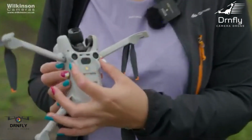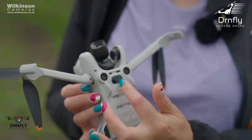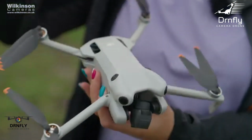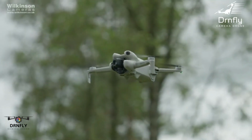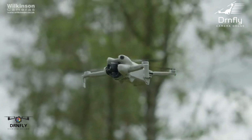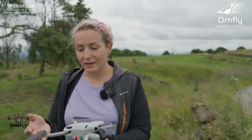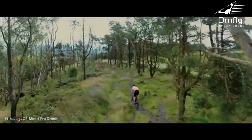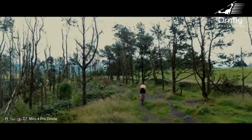On the bottom here, you'll see some little cameras, and this is also an infrared detector for 3D infrared. The cameras, the infrared, some cameras here, some cameras on the top here. These all form part of the omnidirectional obstacle avoidance. So with this drone, you've got obstacle avoidance from the top, from the bottom, the back and the front, every direction, which means that in the standard flying mode, if you go too near to something, it isn't going to crash into it. The drone will not allow itself to crash into something from every direction.